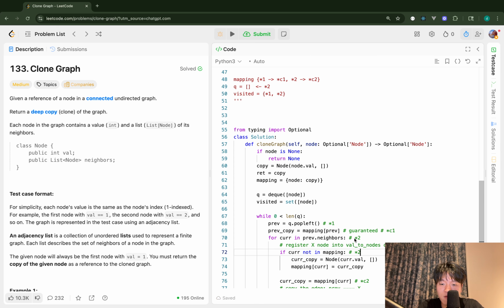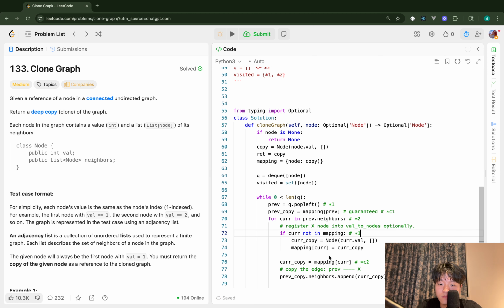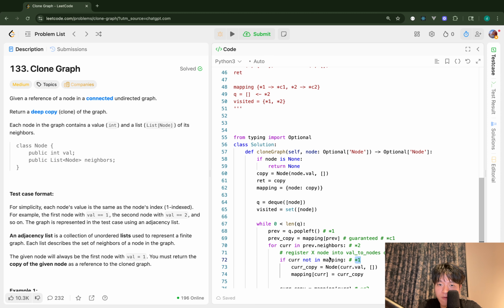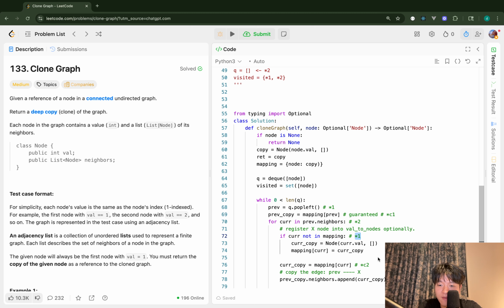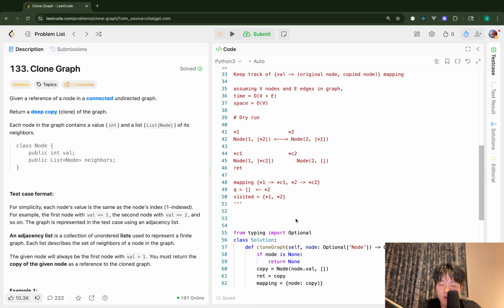Current is the neighbor loop, previous neighbors. It should be now asterisk 1. So current copy mapping. So asterisk 1's mapping is asterisk C1, so asterisk C1 is the current copy. Yep.